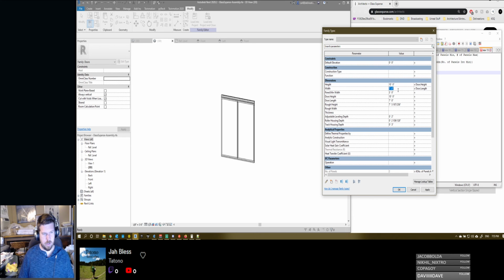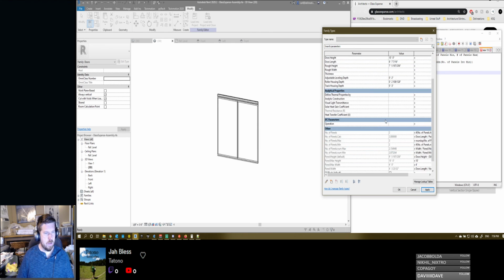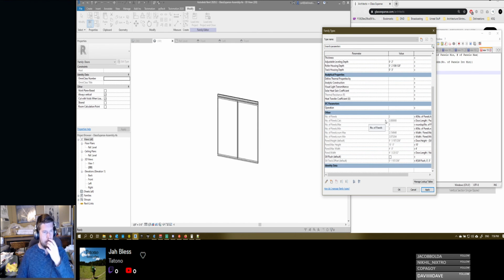So let's make this width like 8 foot 7 and 7/16 of an inch. So we now have, so this is an issue. The panel width is actually more than what we've got here.